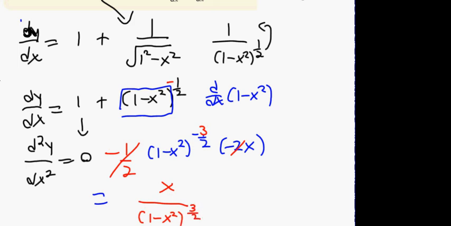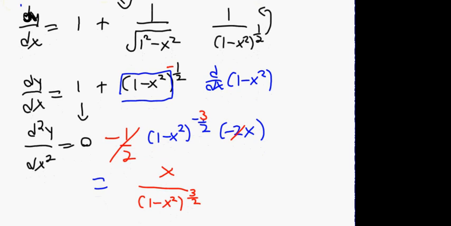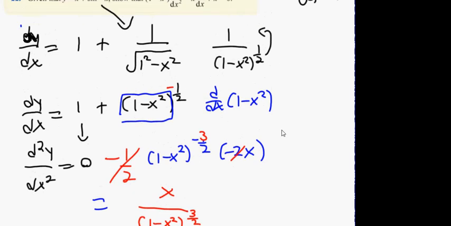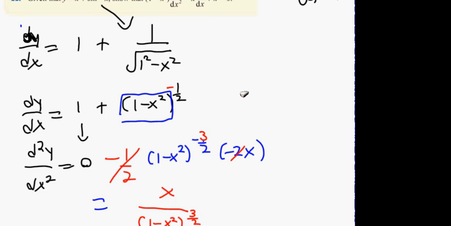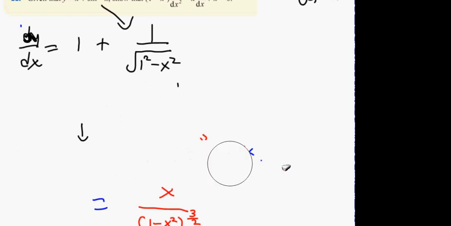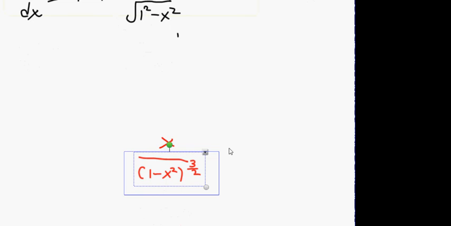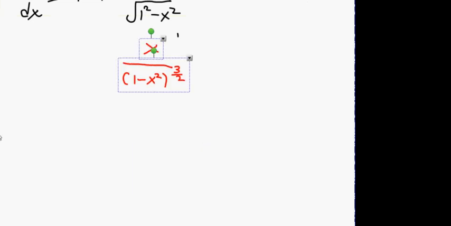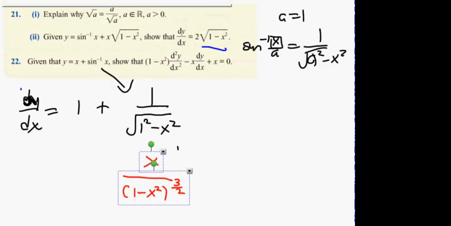My apologies. Now that we have that done, what I need to do is zone in on the information I need. I need this information here, that's what dy dx is. And the other piece of information I need is d2y dx squared, which is this part here. So these are my two pieces of information that I need to do the question.